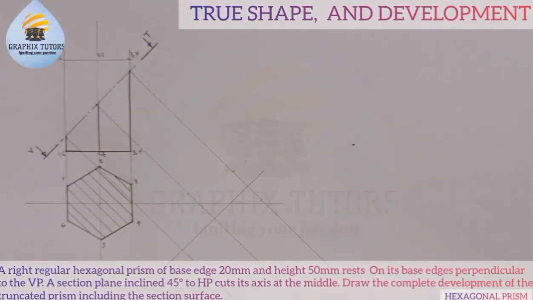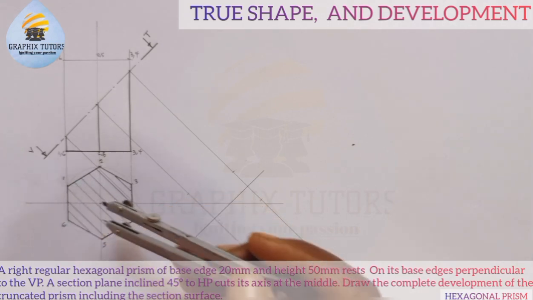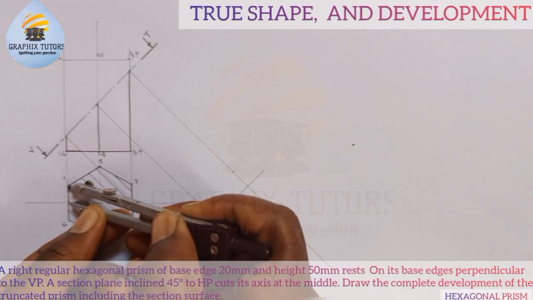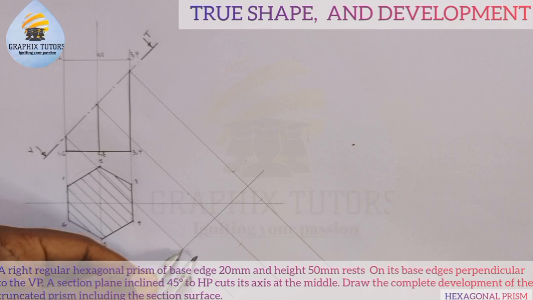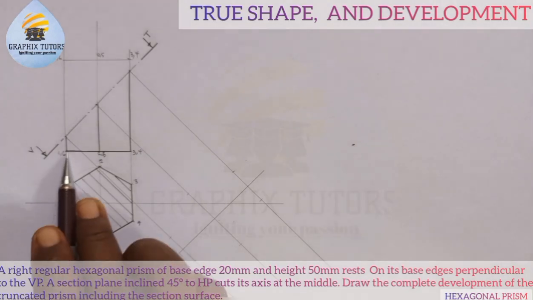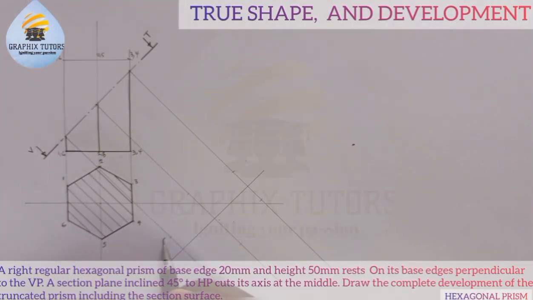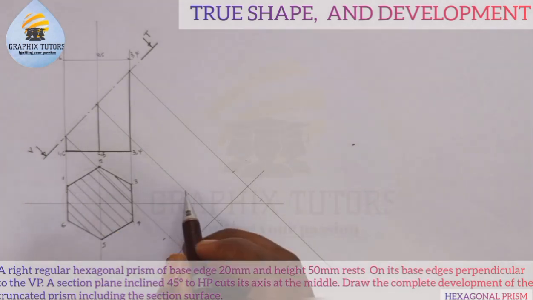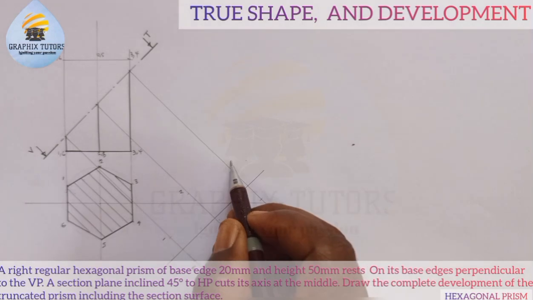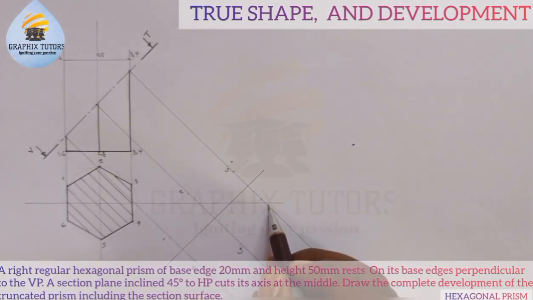You can see that. Then I'll come to this line here, center point here, put it at 1. I'll trace to the line of 1 here. I'm going to mark to the left, and also to the right. You can see that. So if I'm to do the needful, this line here, let me start from here. This is 1, so here will be 1, right? And here will be 6. The next one will be 2. That's the line of 2. And the following will be 5. Then the next one will be the line of 3 here, 3 at this point, and 4 here.